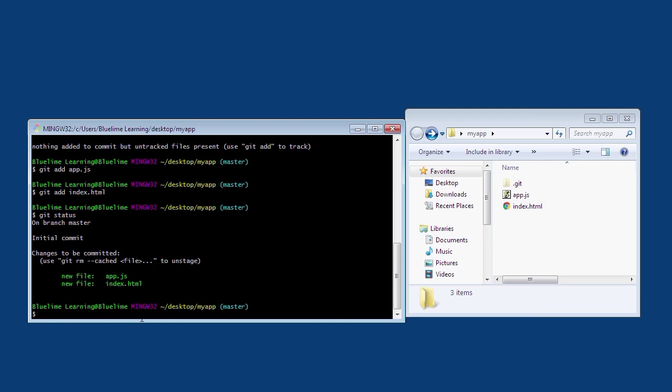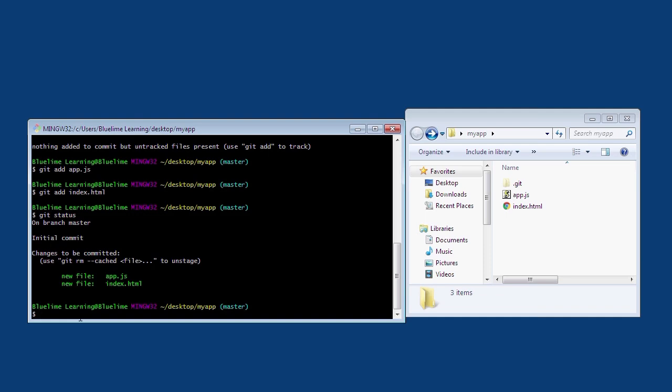That means Git is tracking them. You can also remove a file from the staging area. It's telling you here, this is a command you need to use if you want to remove a file from the staging area, if you don't want the file to be tracked. So for example, let me say I want to remove this app.js from the staging area. I don't want it to be tracked.